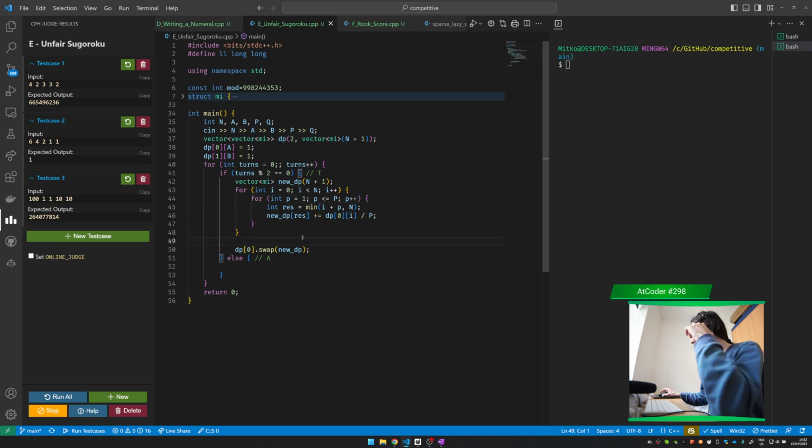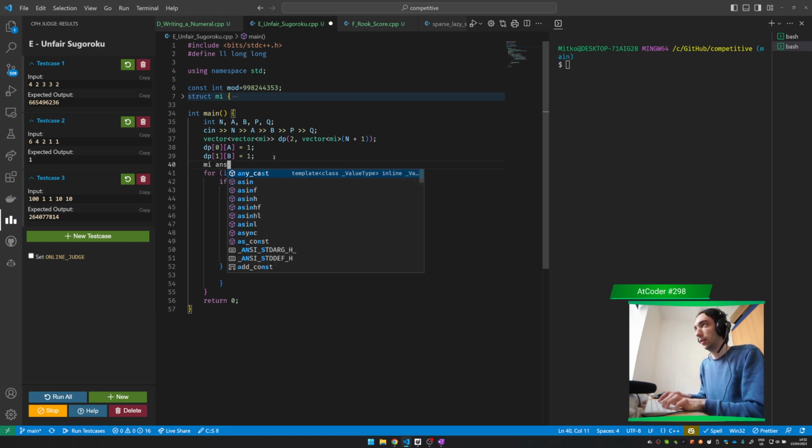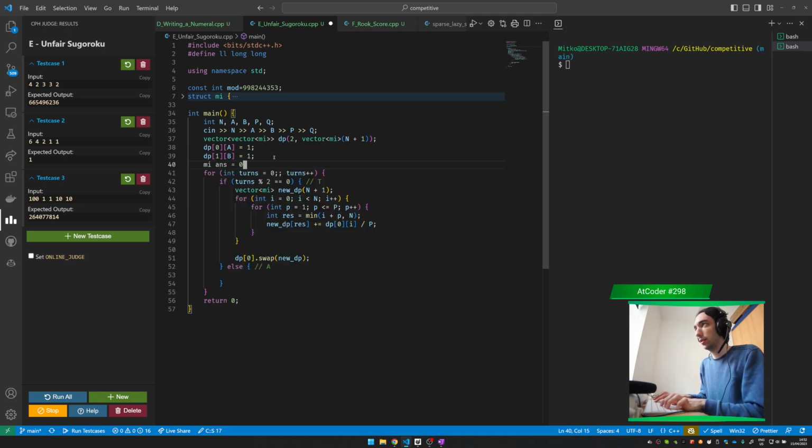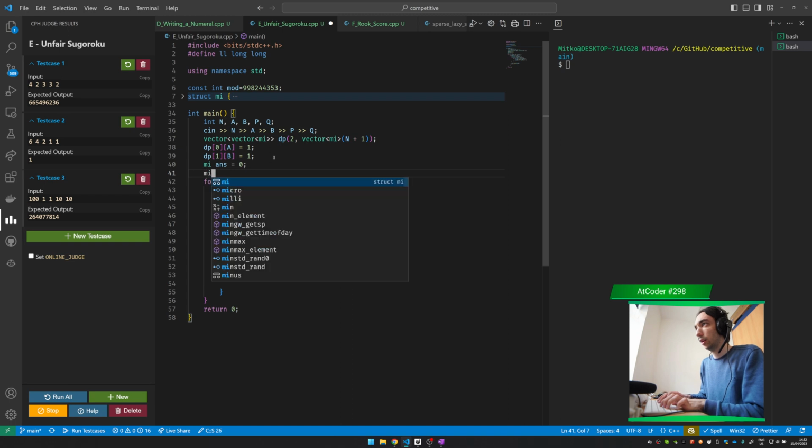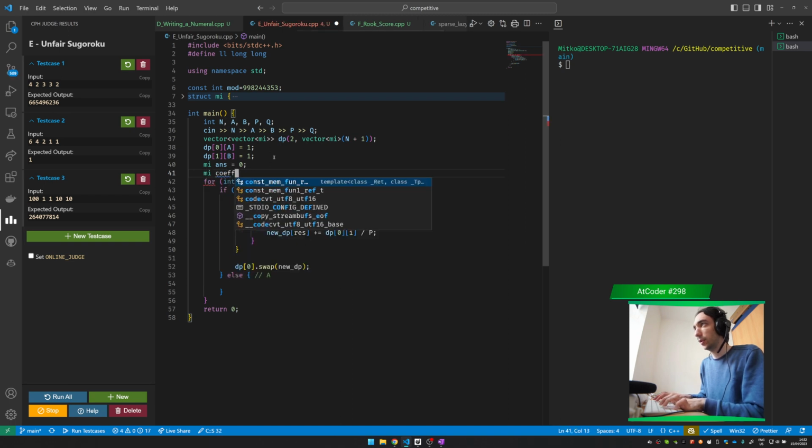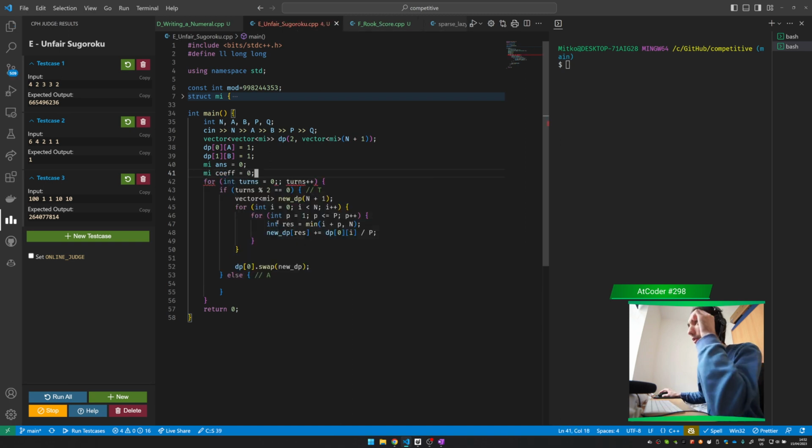But there is one thing here. Now I have to say what is my answer and what is my coefficient before the answer. For now my coefficient is 1.